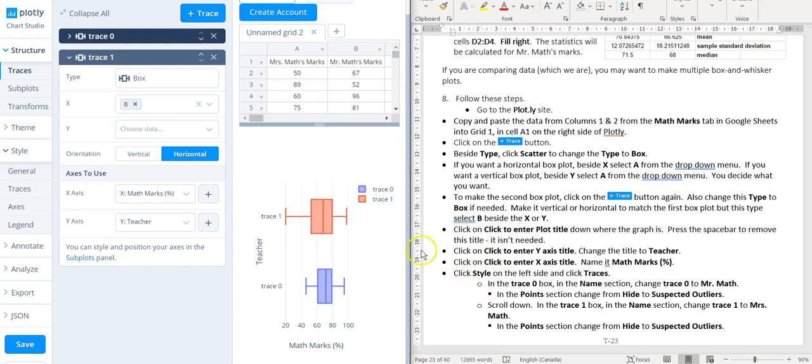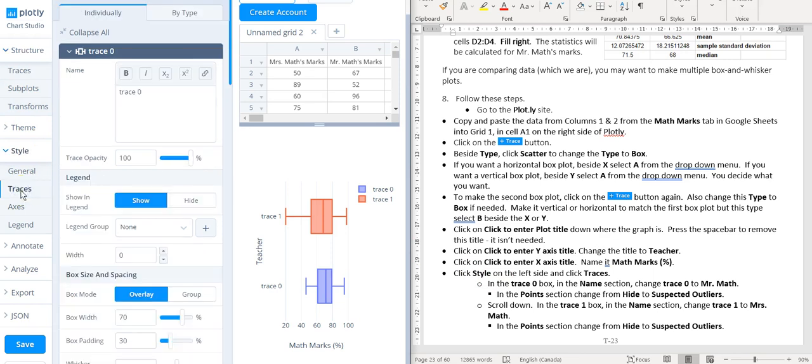Then under style, on the left side, under traces, in the trace 0 box, trace 0 here was Mrs. Math, so we're going to change trace 0 to say Mrs. Math.